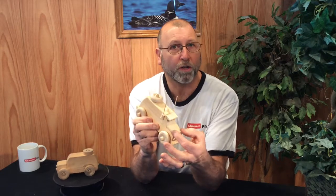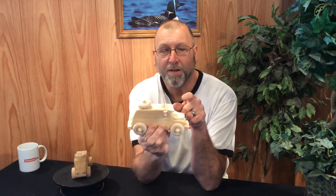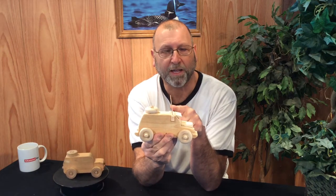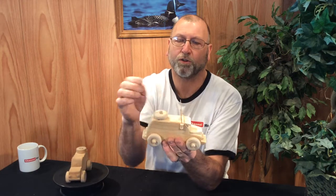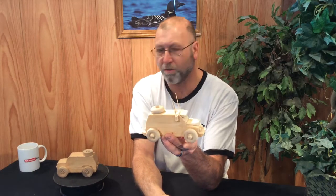I shaped the hood a little bit like I do on the Jeeps and some of the little tractor trailers and so forth. You may have seen the visor went on a little bit differently because I put a little bit more of a slant in the windshield area. We've got the service light on top, spare tire, and that's really about all I've done extra on this.